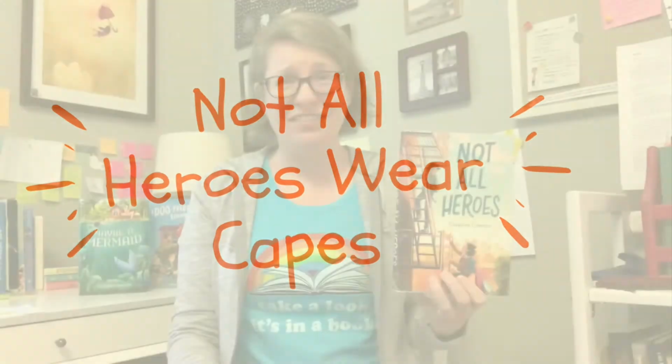Zinnia and Aunt Willow have a lot of fun creating their superhero gimmicks, their costumes and superhero personas. And Zinnia's persona has a rainbow cape, and she made it out of curtains, and her teammate helps her sew some magnets onto it so it can magnetize to her shoulder.